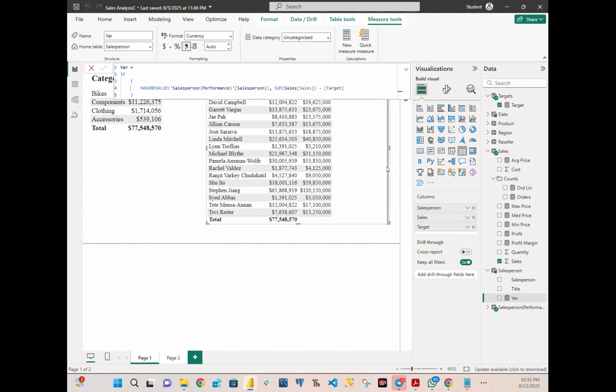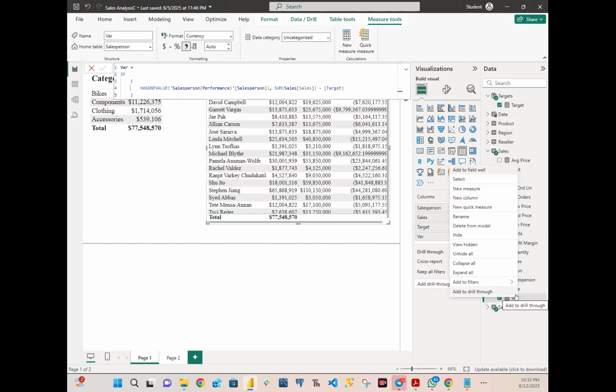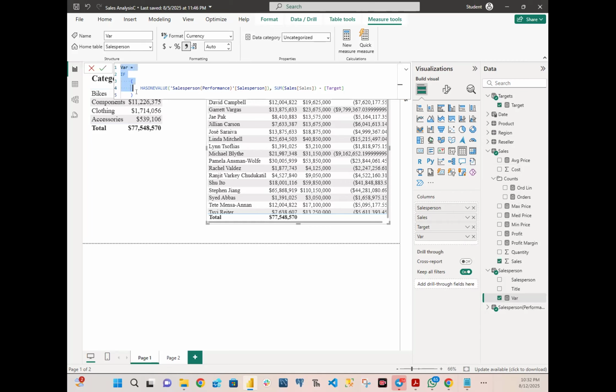Okay. So I've gotten the variance now. The variance margin, another measure. I will right click on target. No. Hold on. I've done my own 6% wrong. Should have been target, right? Yes, it's supposed to be under target. Yeah. Okay, let me do this. Let me copy the formula. Very simple.